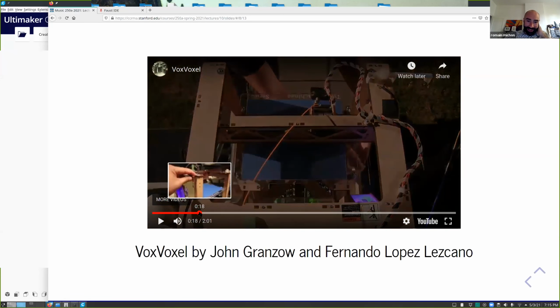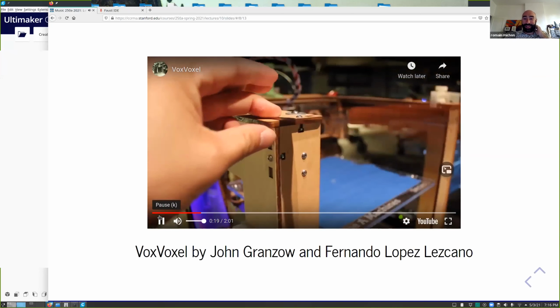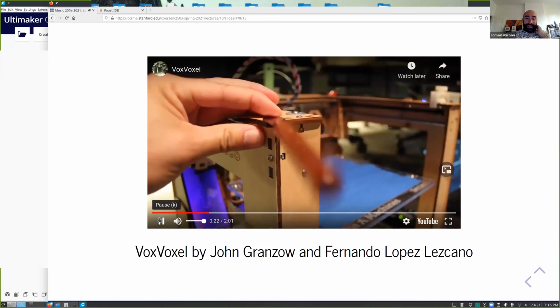I was laughing because this actually reminded me of once John and I went to a conference in Athens in Greece, and we rented an Airbnb together. At 2 a.m., because John couldn't sleep because of jet lag, he started using this knife or whatever it was on the living room table in the Airbnb, and you could just hear it. That was kind of weird. So, just some random memories.